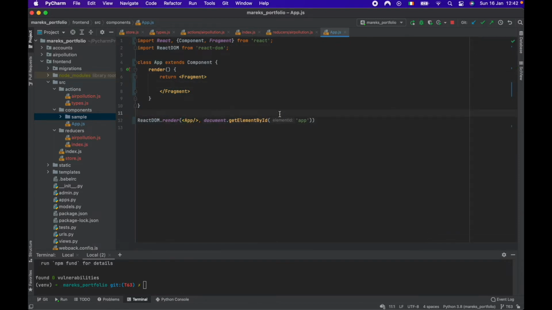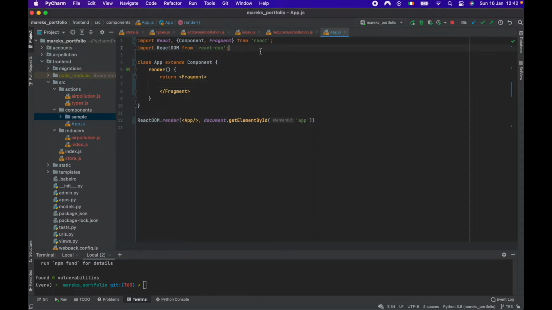Okay, so by default, this is how we set up React, and we grab something with an ID of app in our HTML, and we plug in this app, which is here, which right now does absolutely nothing, but we're going to add some new stuff. So in that app, we need to prepare it for using Redux. Okay, and let me just check my notes again. Create reducers here. So let me just copy my two imports.